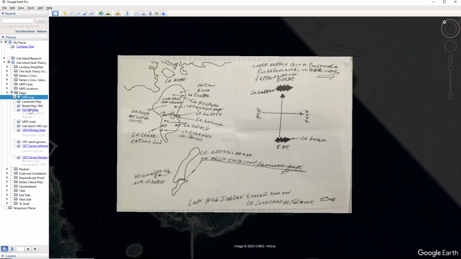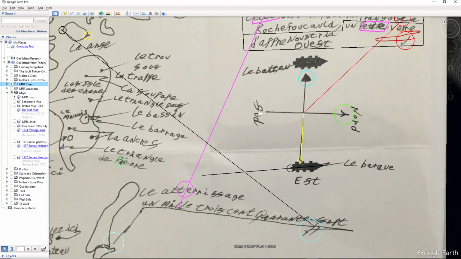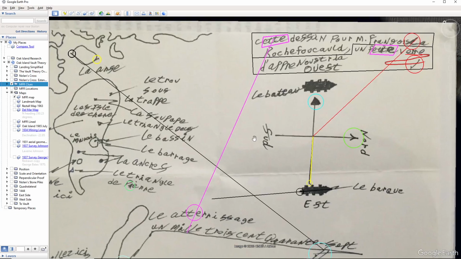I have the clues, and I'm going to go over them briefly. These are all the clues here, and this is the poem to François Rochefoucauld. Now, the first François Rochefoucauld wasn't until 1530, so there's no way that this map was created by Templars or anything like that. It may most likely have been fabricated by Bill Jackson, but fabricated from information that he knew. We don't know where it came from, but what it does is amazing.